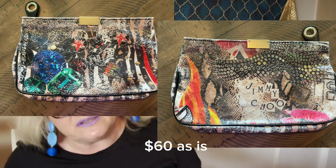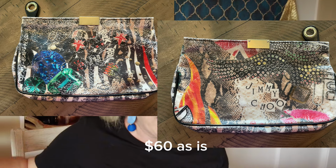I don't know. I haven't had a lot of experience selling Jimmy Choo bags. I sold one of them for a lot of money, actually. Oh, these are cute. Okay, these are cute and they're in really good shape too. Wow. This is probably the first pair of Jimmy Choos I have received that aren't completely hashed. Look at these shoes.